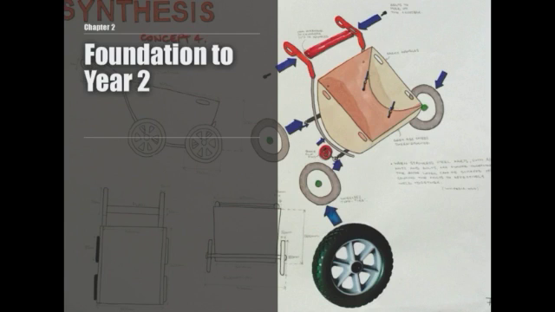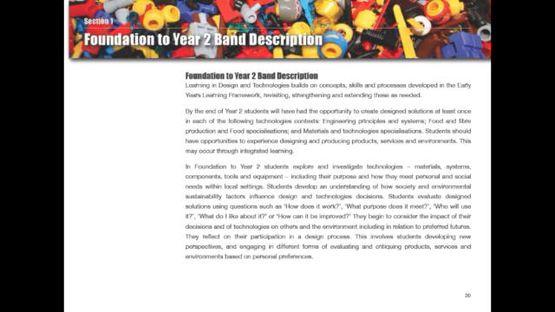So let's look at a couple of the specific year levels. So from Foundation to Year 2, there's a range of different things that we want students to learn about at that level of understanding. And then there's the outcomes, what we expect them to be able to show that they can do at the end of Year 2. So for example, describe the purpose of familiar products.